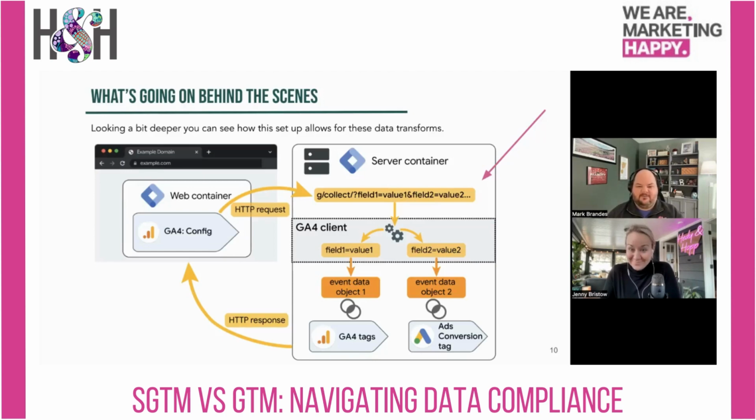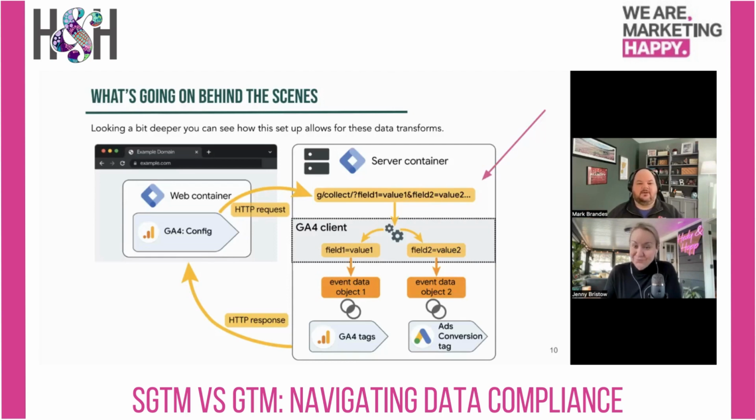So we may have that field 1 equals value 1 there. That could be your IP address and then what the IP address is. And then what we can do is basically take that, adjust it, and change it. So we can remove some pieces of information from that IP. They call them octets. So it's in between all those little dots. So we can remove a couple of those to make it more vague, right?